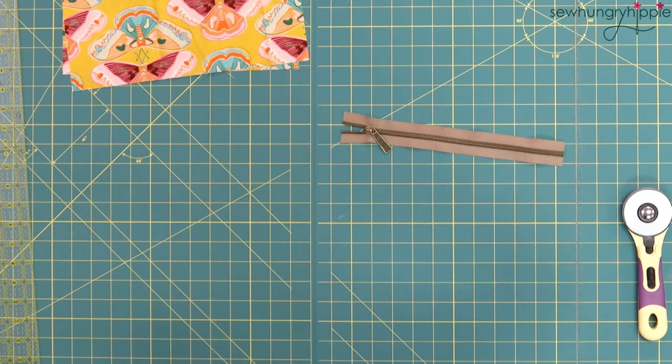Okay, let's cut our corners. We're going to do 1.5 inch corners. Now, if you have a template, use it. Sometimes this is harder to do on camera because I have these screws down here. I usually like to make my corners with an acrylic ruler, but I don't have it handy at the moment. I like my little small one. So I'm going to draw my squares to cut out.